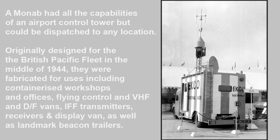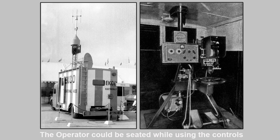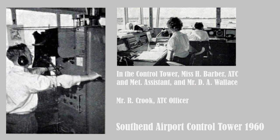A GCA unit designed for small mobile airfields was mounted in a MONAB — a mobile naval air base. It had a rotating ADCOC aerial, and a PPI display with suppressed brilliance had been fitted above the A-scope, so that an aircraft calling on the approach frequency would appear as an illuminated line on the screen in the direction of the transmission. This could be switched from QTE to QDM to give the operator the exact bearing, allowing them to rotate the aerial for the aircraft's location and precise direction to fly to the base. Despite the system not having the height-finding and reporting of mainstream systems, it proved to be a very long-lasting and reliable system, probably because of its simplicity, and remained in use at Southend until around 1982.